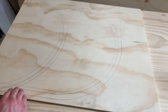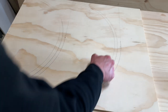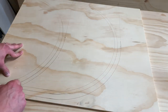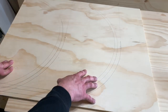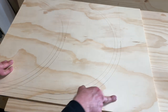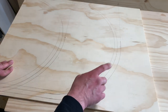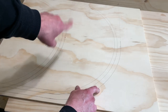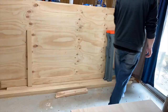Okay, we've gotten our new lines drawn. Like I said, ignore these. Right here, just straight back, and then straight down, and this curves all the way around. We're gonna cut off the corner, take this over to the bandsaw, and cut this out once. We used the other sheets of plywood over here to cut out three more like this.